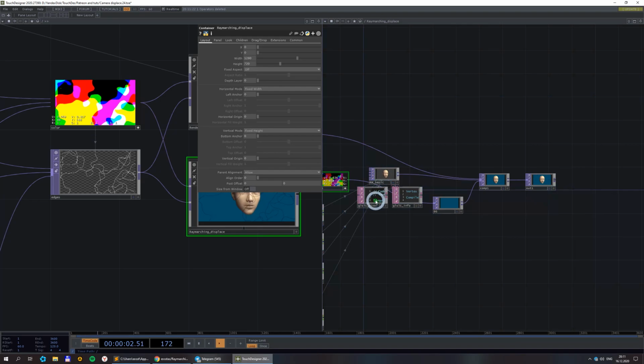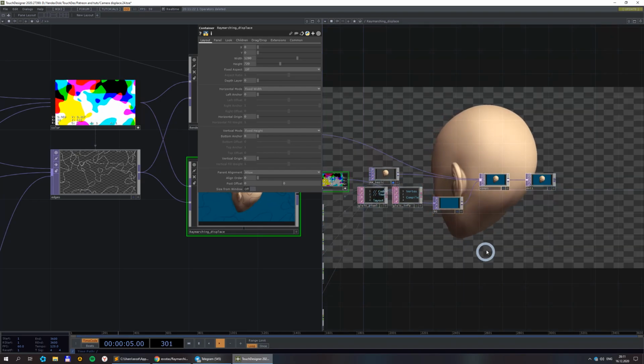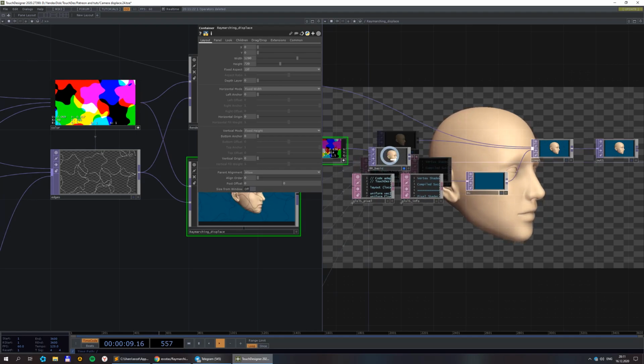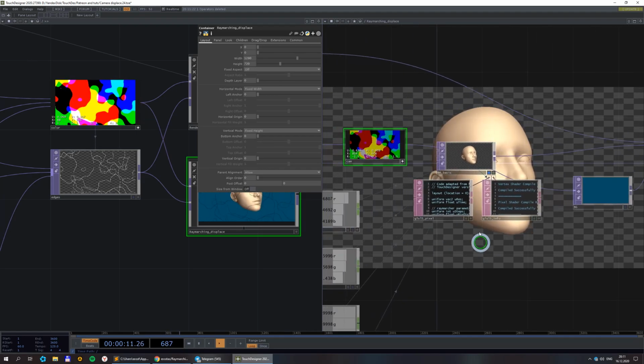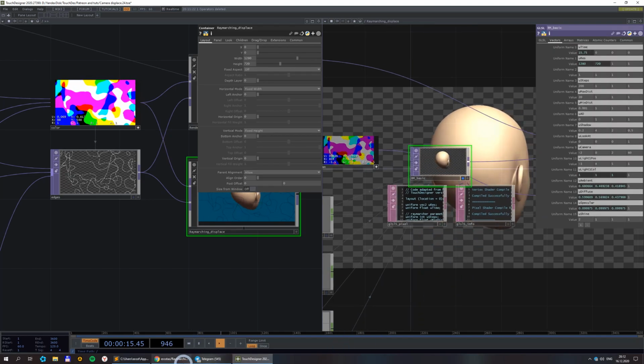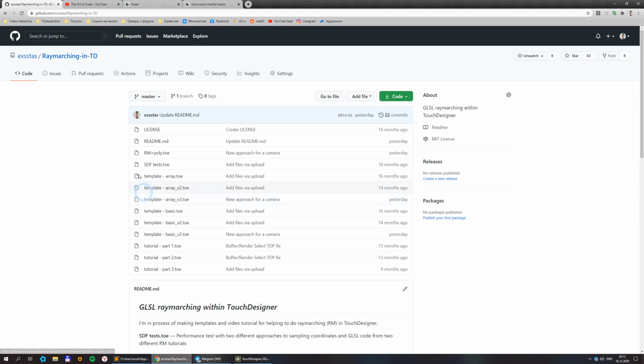Okay, I could just output this for now. Here is standard raymarching. I didn't change much of the code, and if you go to this GitHub repository, this is basic version 2. Recently, yesterday, I uploaded the basic version 3 file.